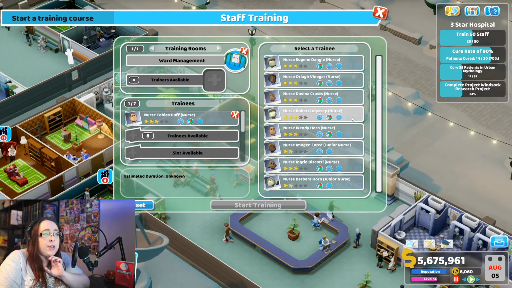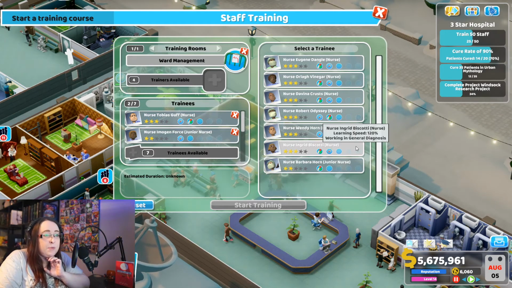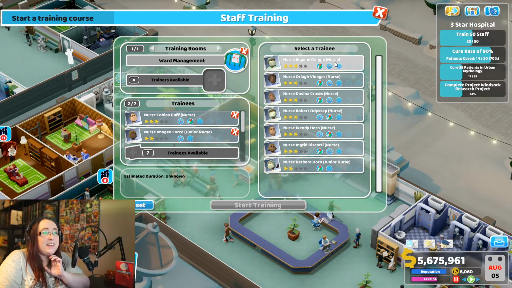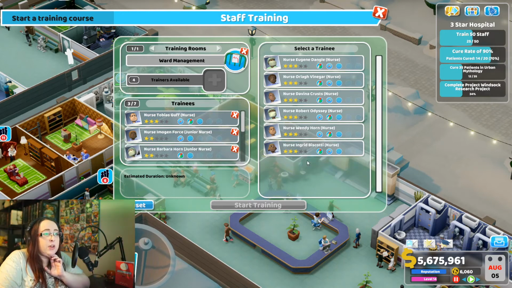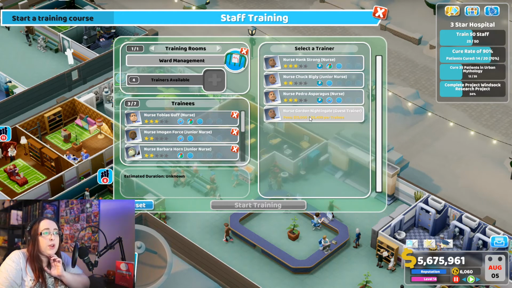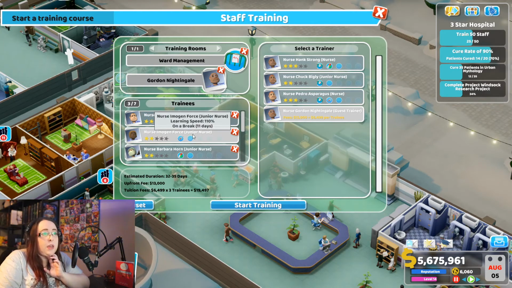That one's on a break, so we'll have her, him, and her, Imogen. And that one's in surgery. What I'm going to do, because this one is actually a 2-star nurse, I'm going to take her for training because it just helps with her progression and keeps her happy.